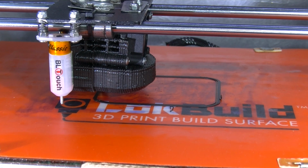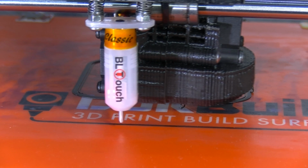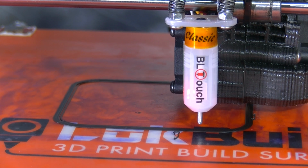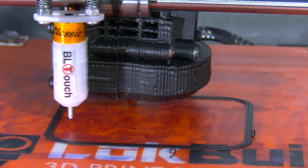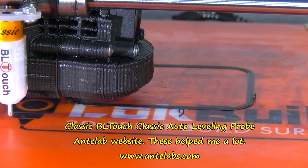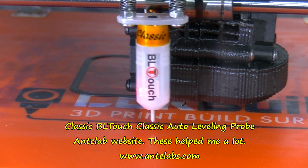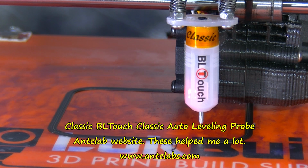This is about a 2.5 hour print, something like that I think, approximately. It's taken core measurement there, which can be a bit out. This is a BL Touch, big thumbs up, that does the auto leveling, auto tramming, zeroing to the bed, etc.